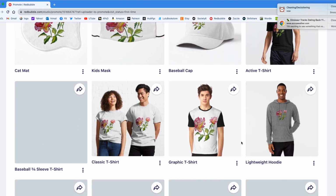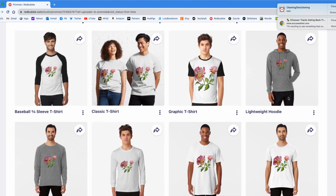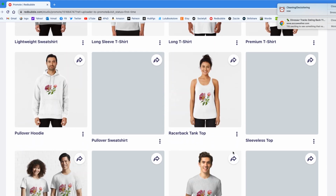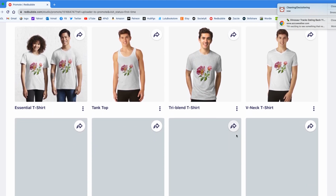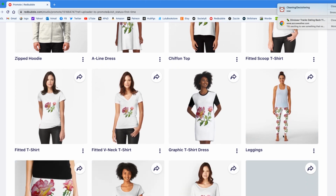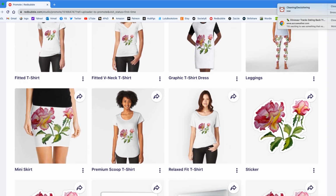Here's how it looks with the actual models, with the things that you okayed on t-shirts. You know, there's a Raglan sleeve there, regular t-shirts, hoodies. The t-shirts come in many colors. The customer can choose. Tank tops, dresses, sweatshirts, there's the leggings. And then here is the miniskirt. Now that just looks ridiculous. No, no, that is not working for me. Oh no.